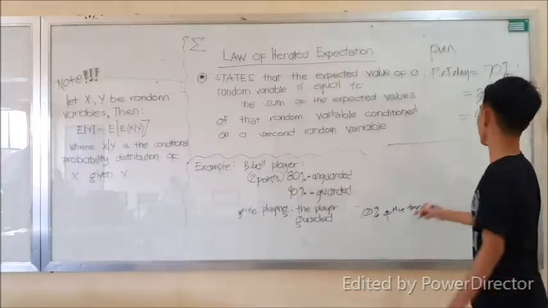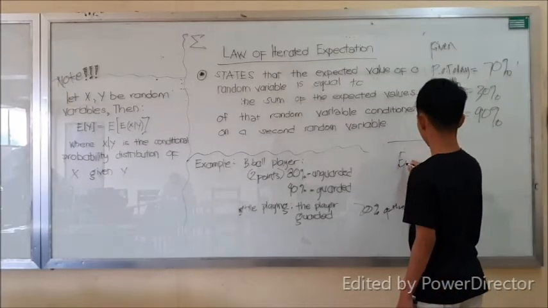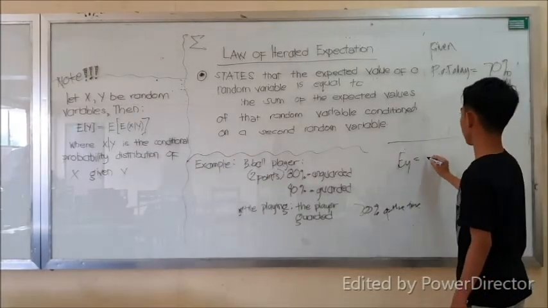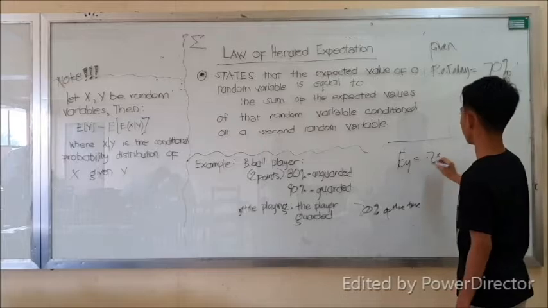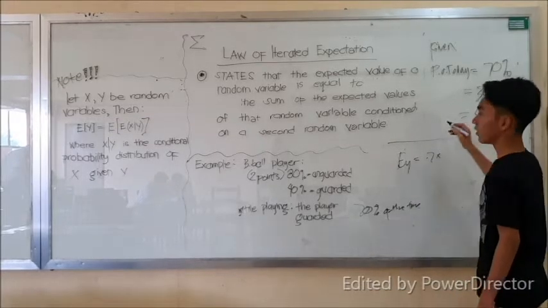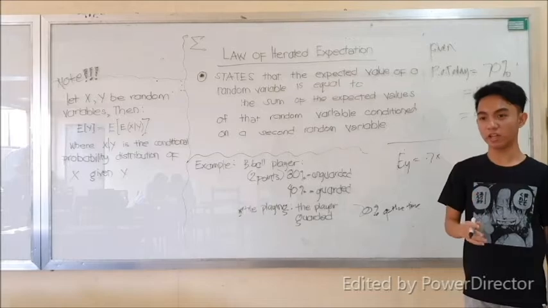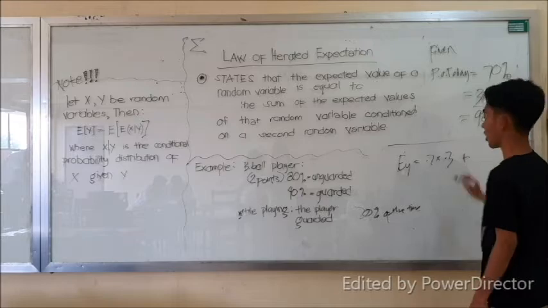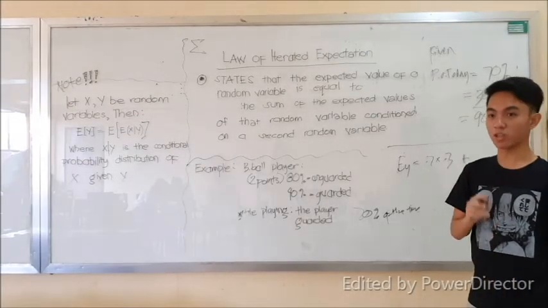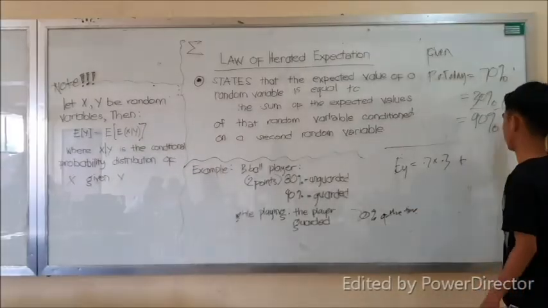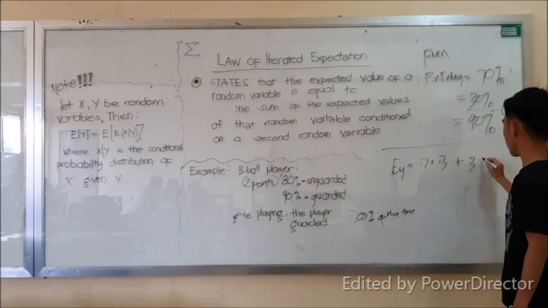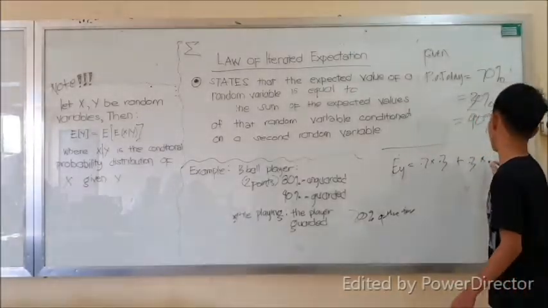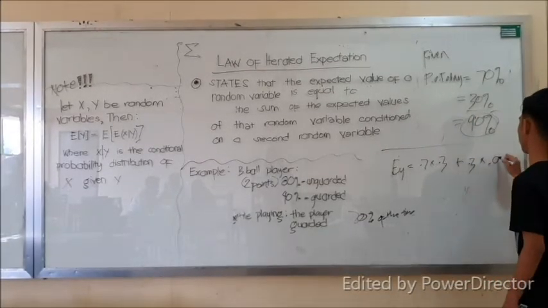So, to calculate it all, the probability of rain tomorrow will be the probability of rain today times the probability of rain tomorrow if it rains today. It will be 30%, so times 0.30. Plus, the probability that it does not rain today times the probability of rain tomorrow if it does not rain today. It will be 90%, as I said earlier.